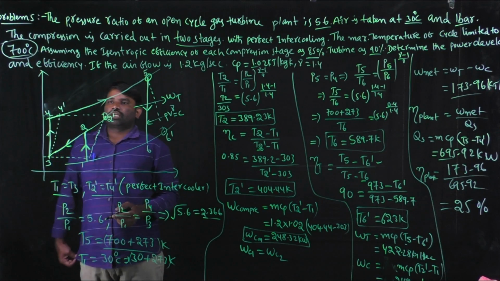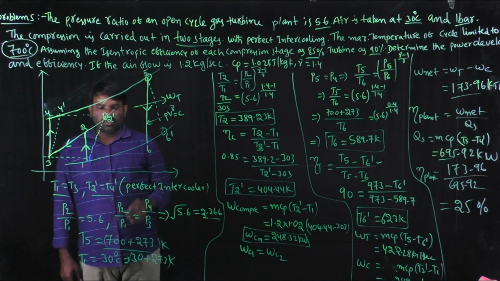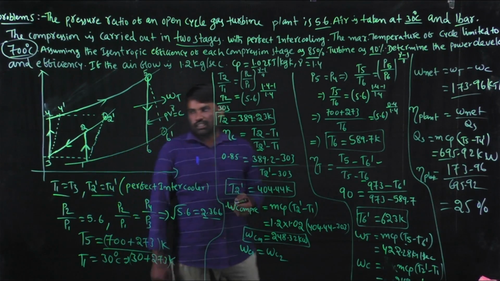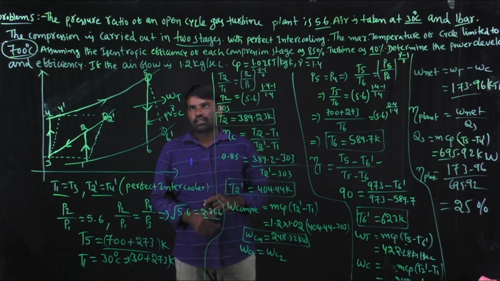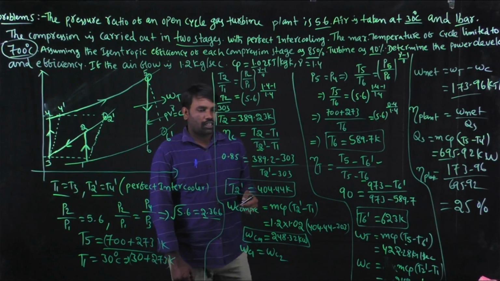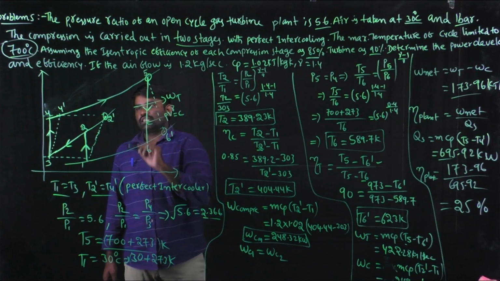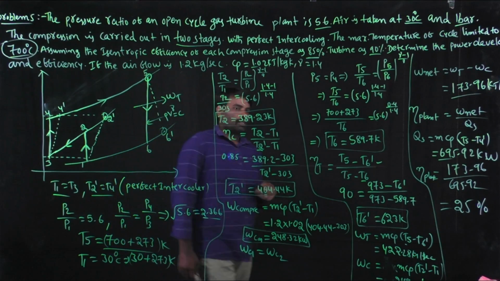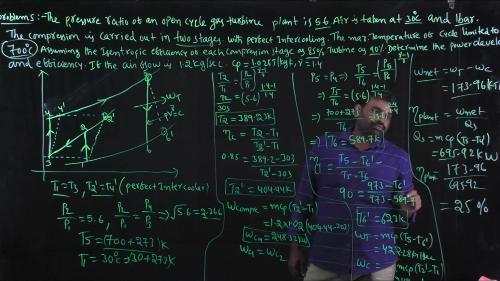So we have to calculate the unknown temperatures by applying the pressure and temperature relations. With the help of these relations, we can easily calculate the unknown temperatures in the cycle, that are T4 dash, T4, T5 and T6 dash. After calculating the temperatures, we have to evaluate the turbine work, that is mCp into T5 minus T6 dash, and compressor work, that is mCp into T2 dash minus T1. Then we can easily calculate the net work done and plant efficiency.